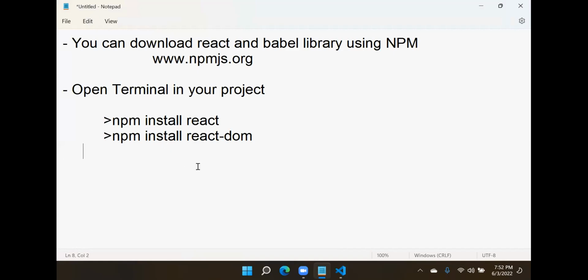We need one more library. Sometimes a problem will come. Why will the problem come? You installed React, and after installing, suppose you have used it somewhere. And after that you installed React DOM. Then sometimes what happens is React DOM is a dependency of React, so it will install this again and reset.